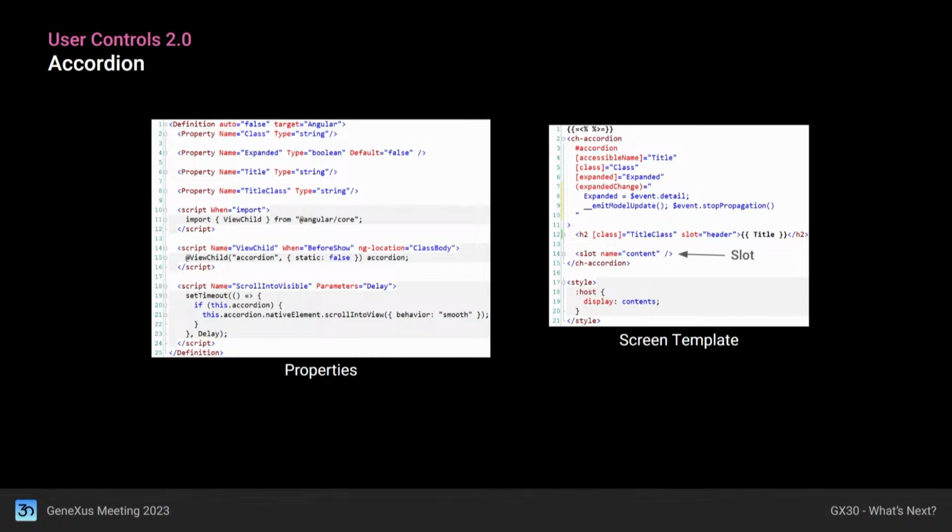Then we had the screen template. It was just using that web conference that we had in the external repository with the properties we defined in the interface. So it was handing over that information, and it was in that way we were reducing the screen template. I've marked how we mark that block that we do in GeneXus with that user control. The content is shown when the accordion was expanded. That was the only thing that we implemented in KB of GeneXus to make that accordion work, just that. Now, the implementation was in that external repository.